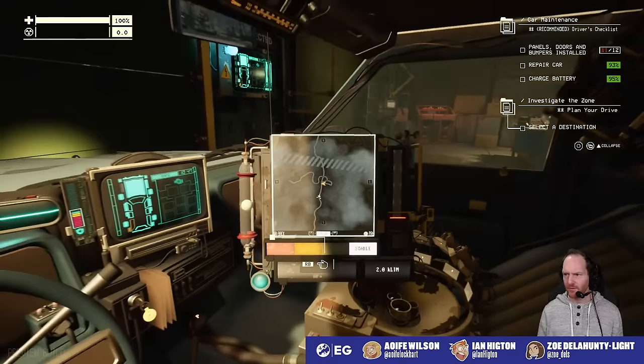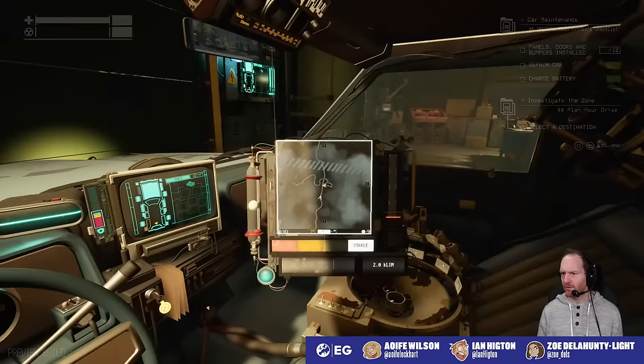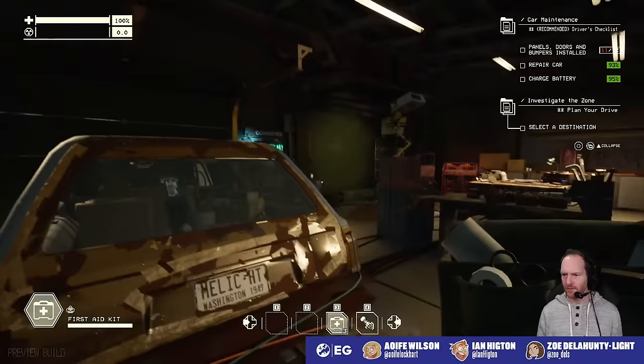Select a destination. Plan your drive. Investigate the zone. I think I've got to go and do that on the wall, haven't I? Over here. Close that.